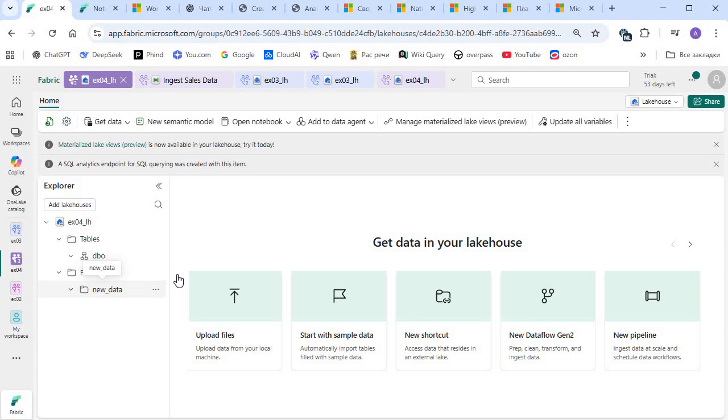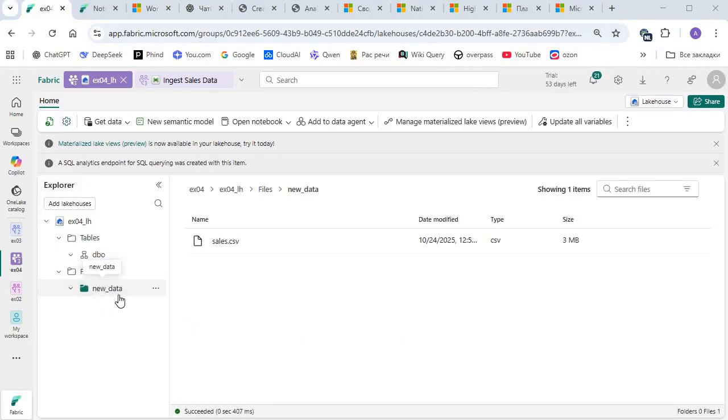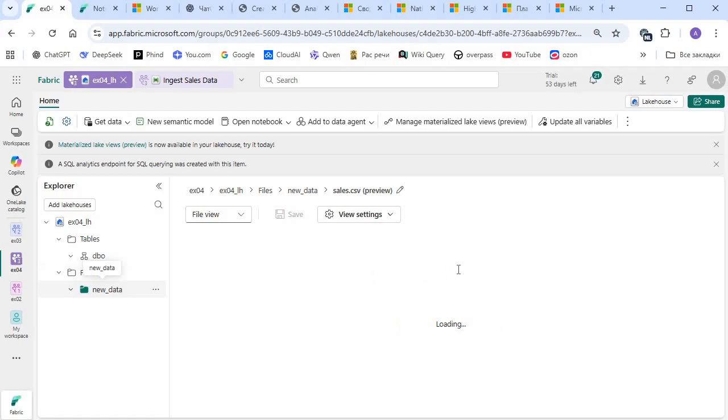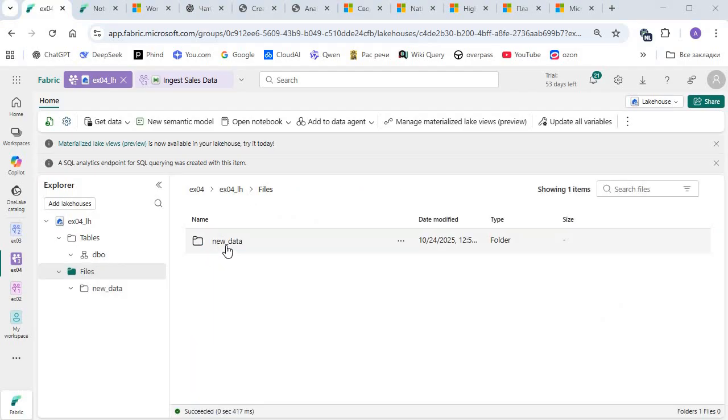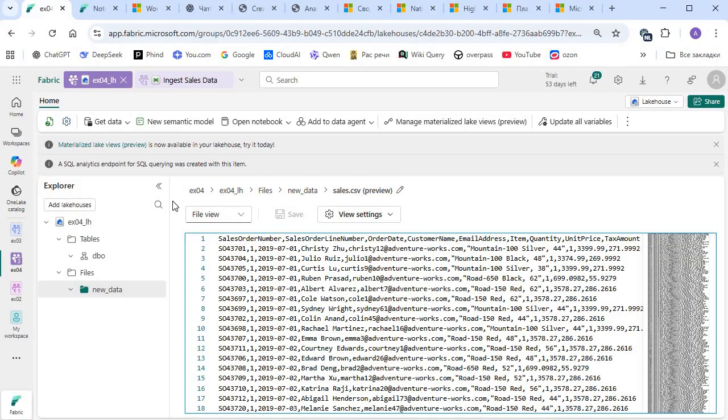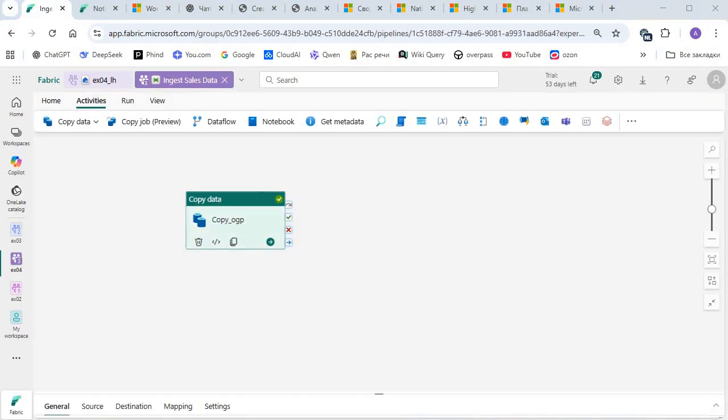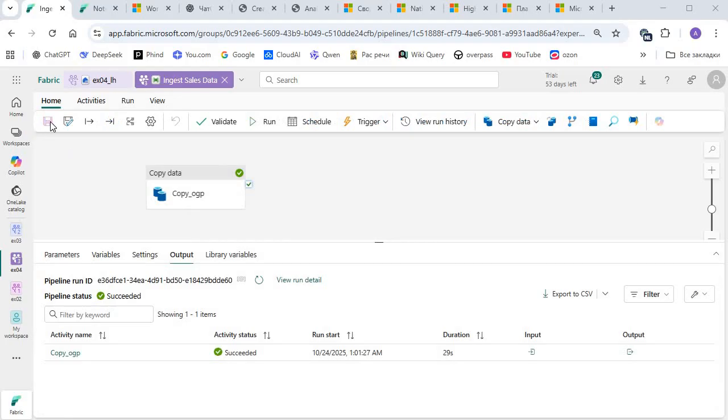We need to press refresh. Nothing yet here. Okay, this is the new data folder, and this is sales in this new data folder. We can even look at it. So we can click files, new data, sales. This is our copy data pipeline.